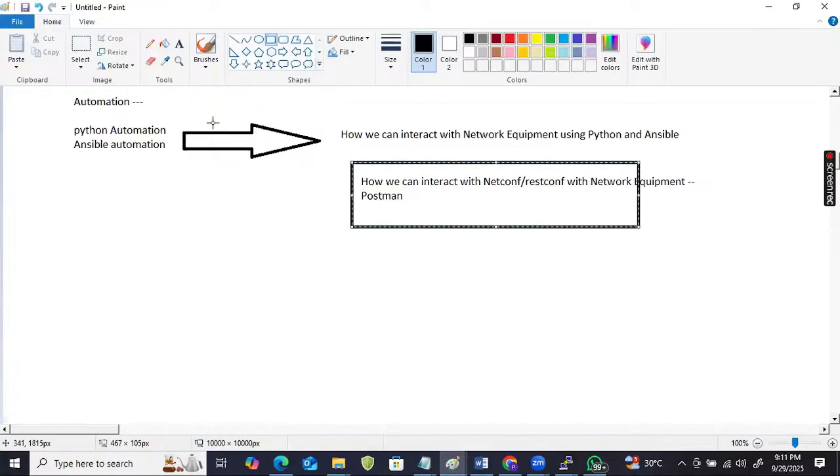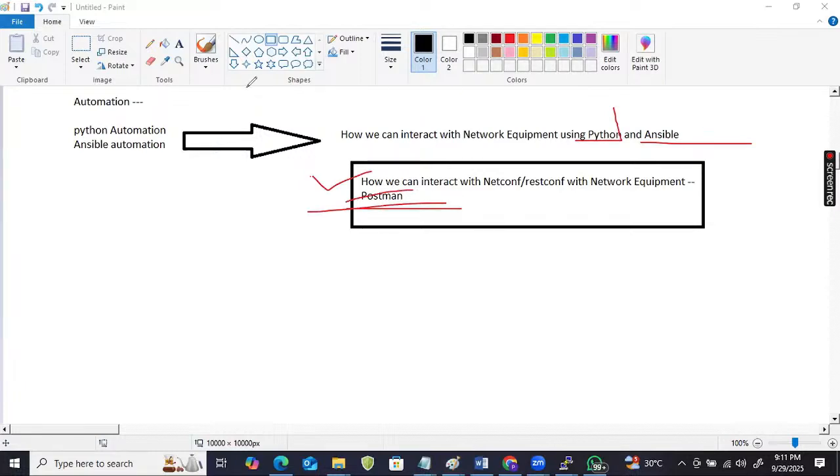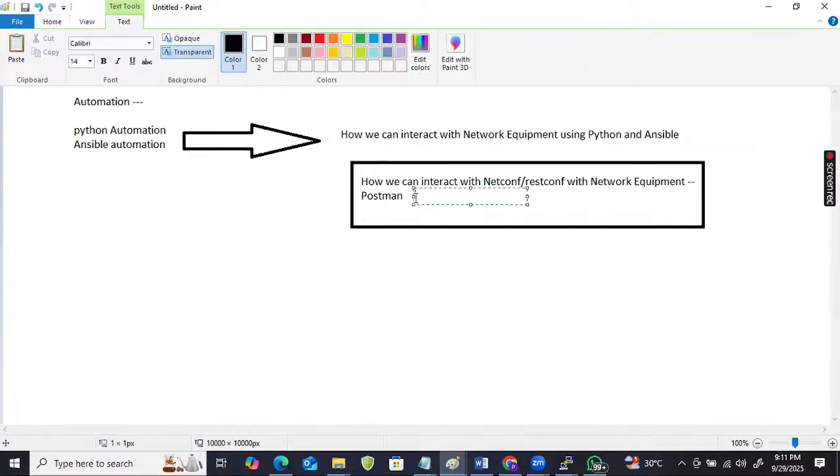Whoever has joined here, these are all CCIE Enterprise students. But if you're talking about CCIE Enterprise, then Ansible is not there. In CCIE Enterprise, what are the topics? Only Python, and then RESTCONF, NETCONF, Postman, and after that we have EEM script, applet, that we can discuss, right? That is applet or EEM script, you can call it. Applet and Event Manager you have seen, right? How we can write the script inside the device. So that is also there.